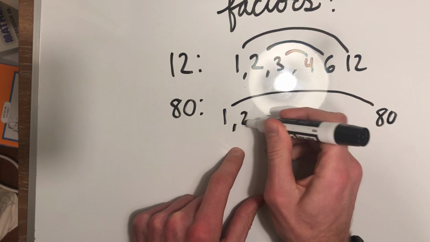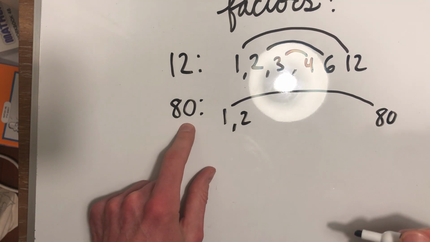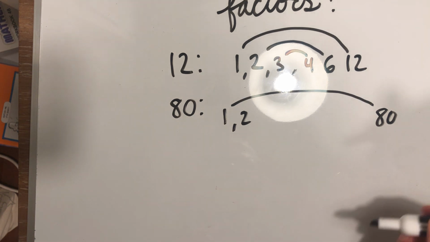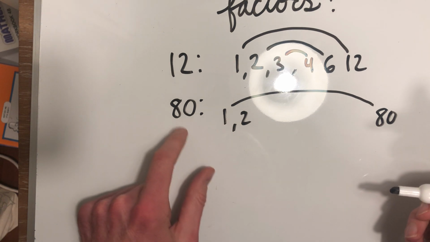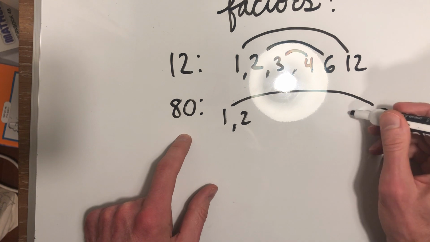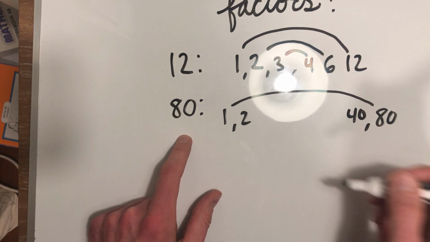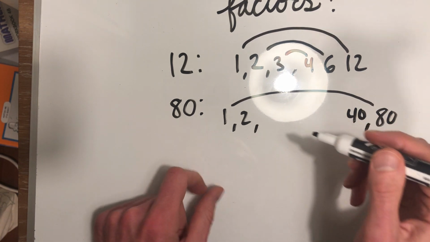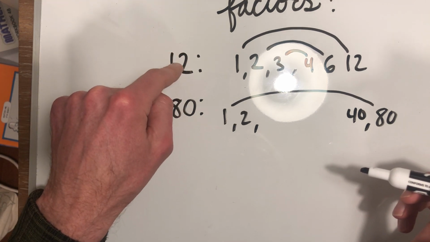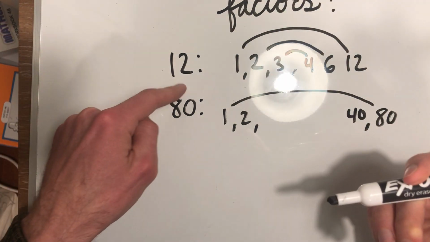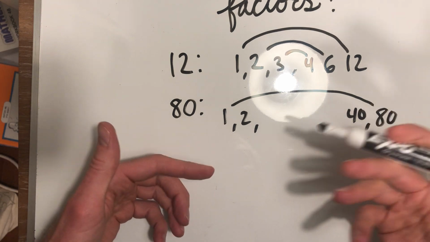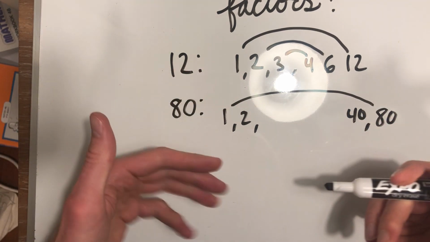Does 2 go into 80? Well, yeah, because it's even, right? So 2 goes into every even number. So 2 times what equals 80? Well, I know 2 times 4 is 8. So 2 times 40 is 80. What about 3? Well, do you remember what we did up here? We added the 1 plus 2 and it equaled 3. So we knew 3 went into 12. But this one doesn't work, does it? Because 8 plus 0 is 8. So 3 doesn't go into 8. 3, 6, 9. So I know that's not going to work.